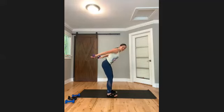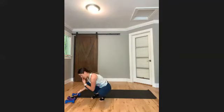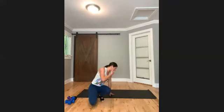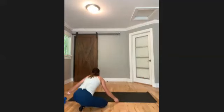7, 6, 5, 4, 3, 2, bring it down. One arm. You're done with those weights for now. One arm. You do 8 triceps pull up on one side and 8 on the other.